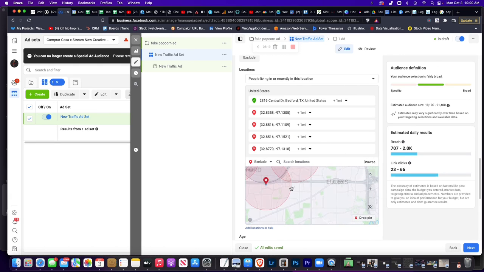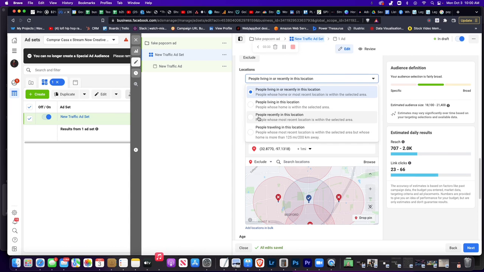Okay, so that's not perfect, but let's imagine that I got all these perfectly, and essentially all we're going to have here is this blue dot, which is their location, right? And then we're going to refine this by people recently in this location.